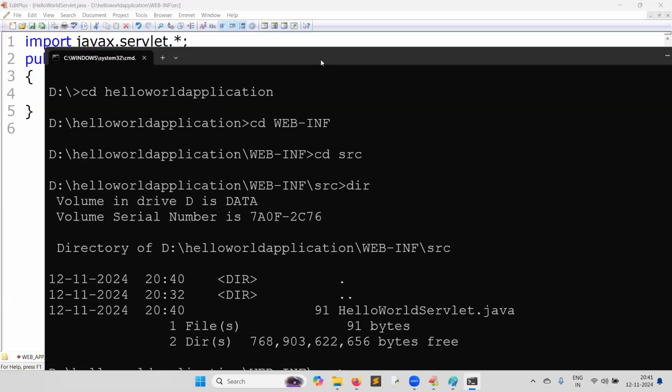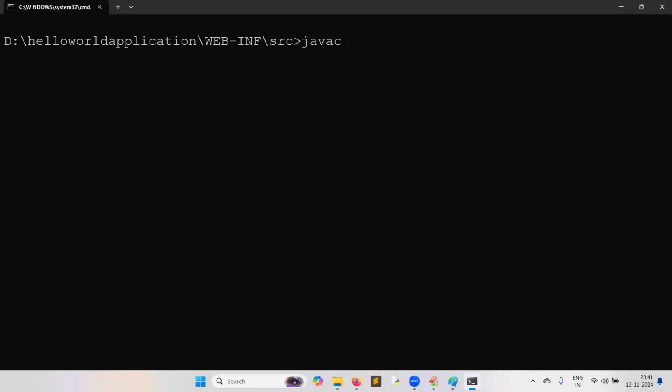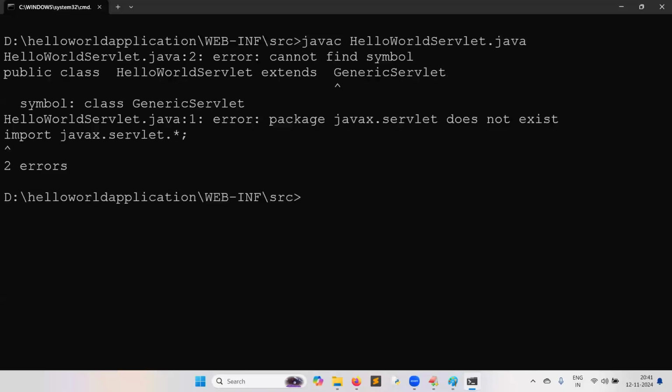Yeah, HelloWorldServlet is there. Now let me compile. javac HelloWorldServlet.java. What is it saying? I don't know, package javax.servlet.